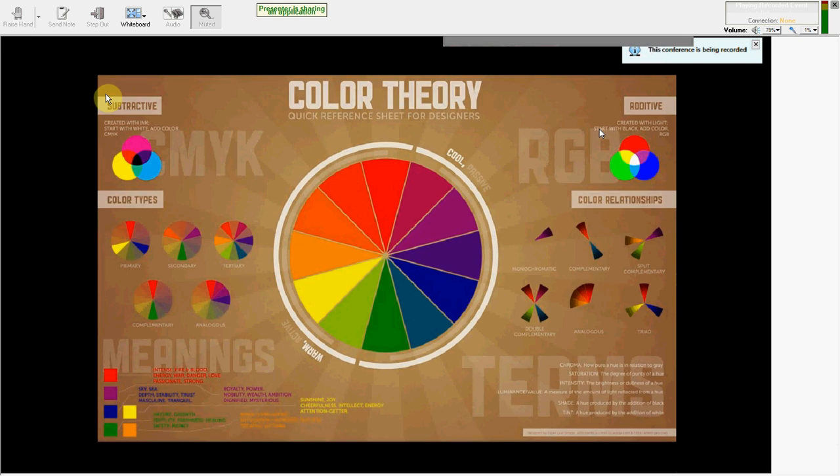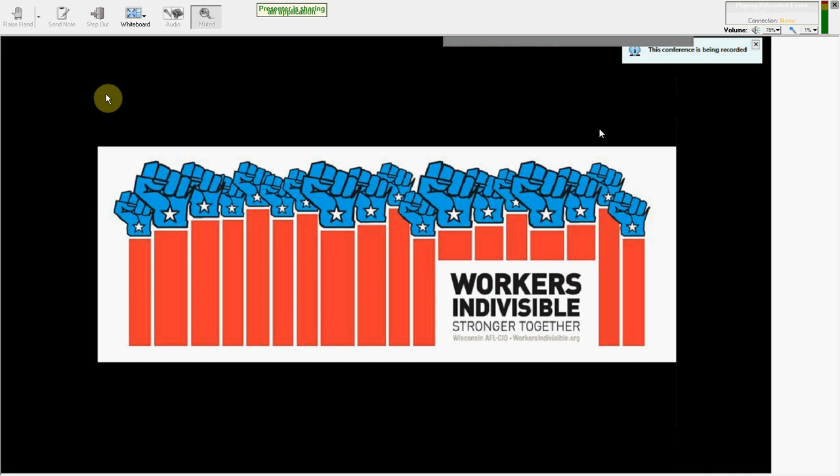So in a chart like this, they give you some different ideas about what different colors sometimes are perceived as. I'll make sure that Chris has this so that you can take a look at it later. But play around with different colors, see which ones work and which ones help to reinforce your message.